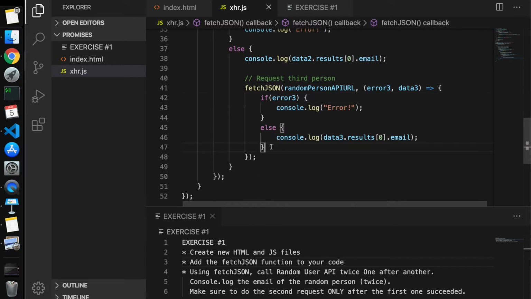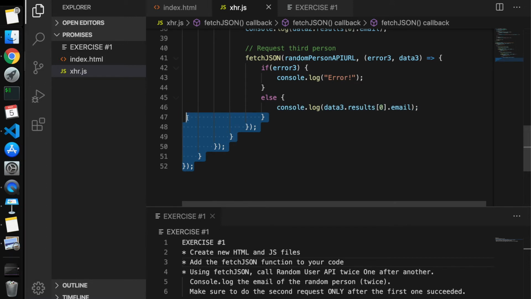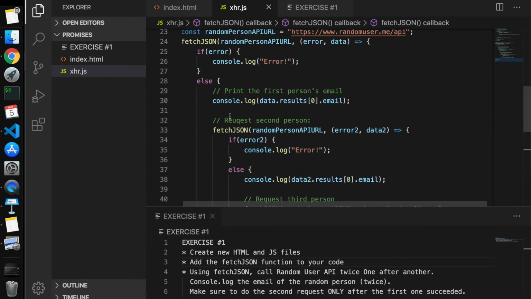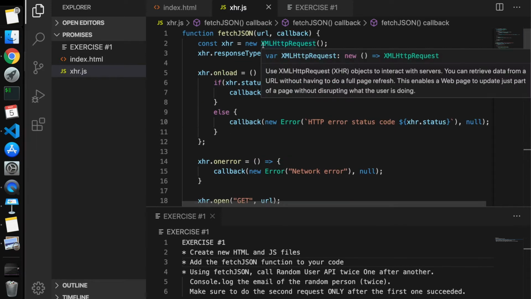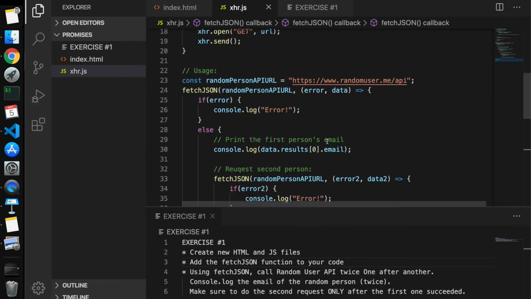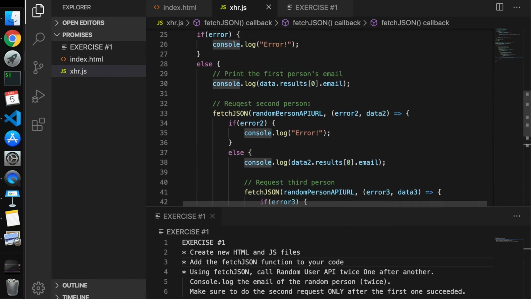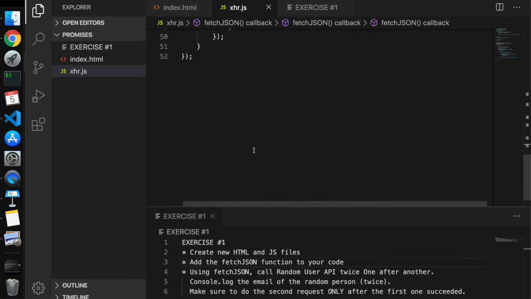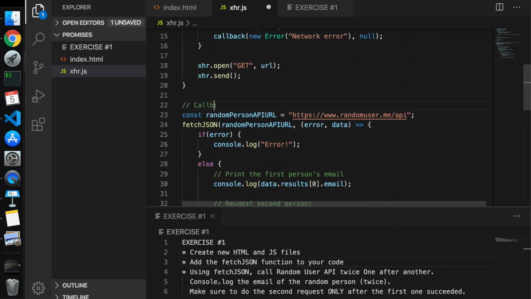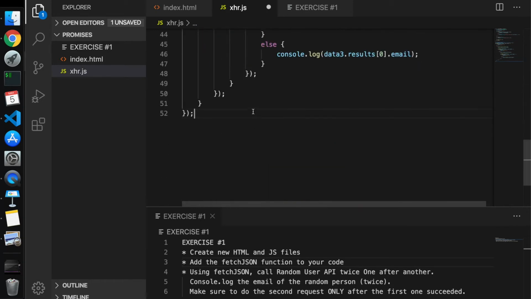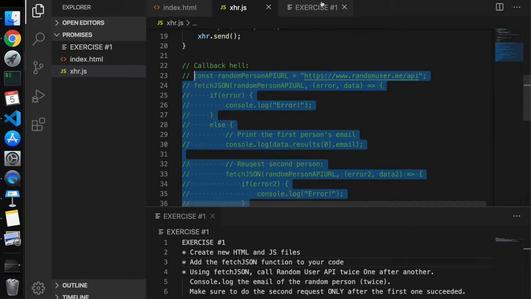And then after that I can see a bunch of those braces and parentheses, and it's really, really hard to read this code. And this is why callbacks are good for simple things, but to do some complex things, they are very inconvenient to work with. And we're going to rewrite this with promises. I'm going to delete this code, or maybe even keep it as callback hell. And I'm going to maybe comment this out. I don't want to see this again.